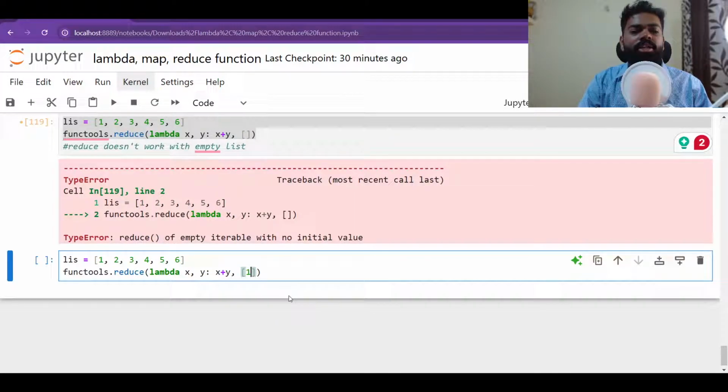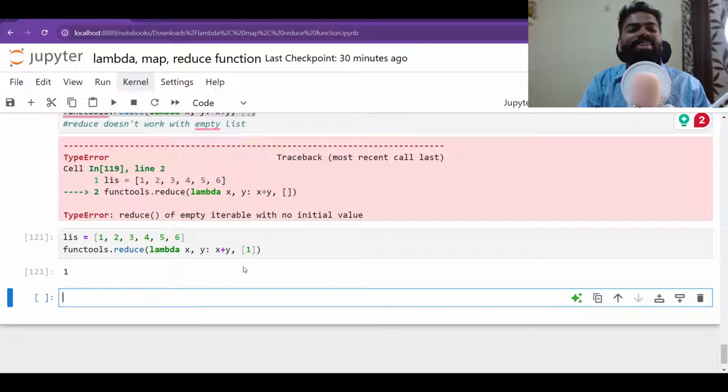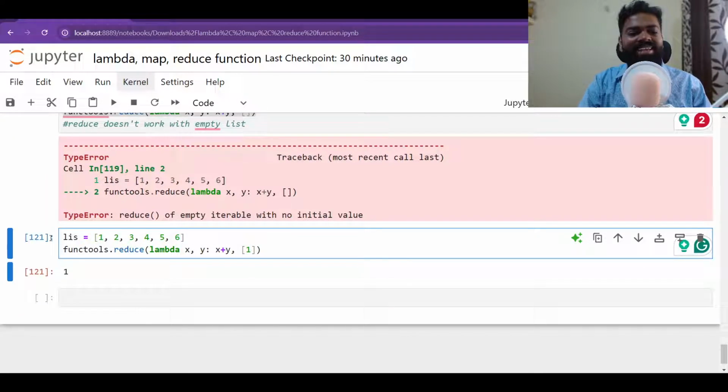Answer this, guys. Do you think this will work? No one is answering this. Will it work, guys? Quickly. Right, so this is a corner case. If you are not executing the code, you will not be able to answer this. This will actually work. That's the fun.